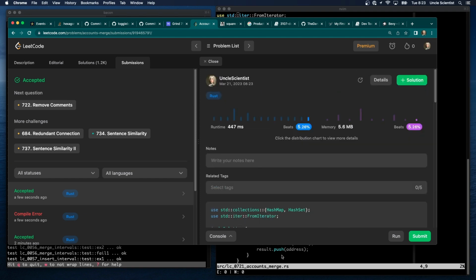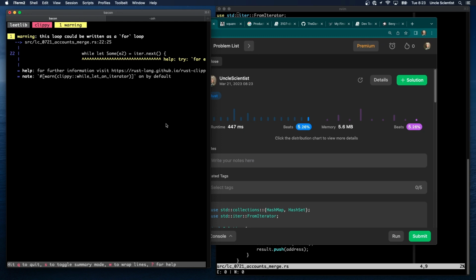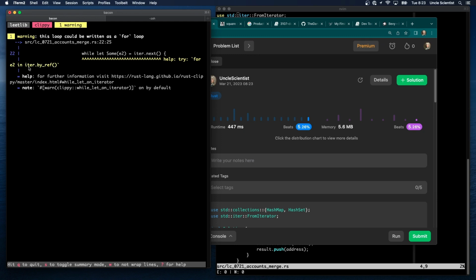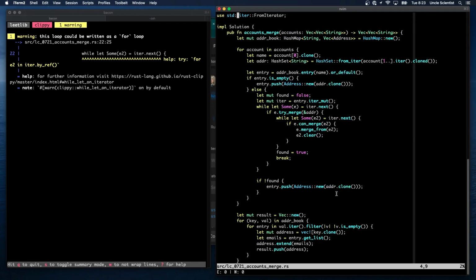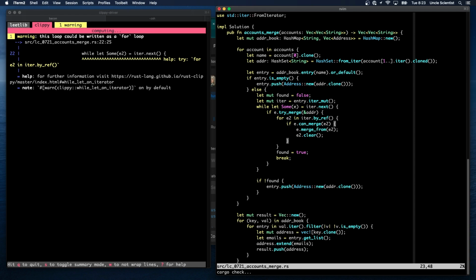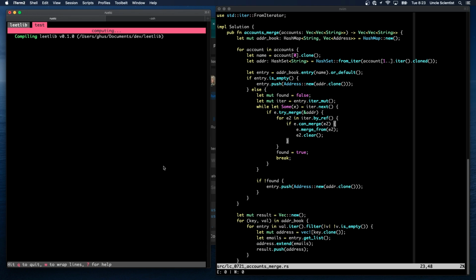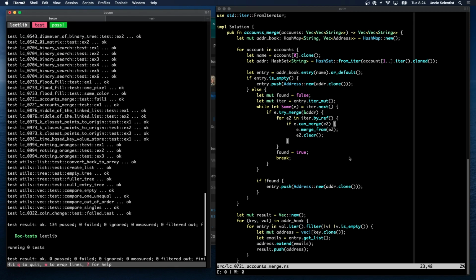I'm happy. Let's go to Clippy. Clippy says try iter by ref. Huh. Okay. And that's on the inner one. So I can say for e2 in iter by ref. Clippy passes that. The tests still pass. Okay.